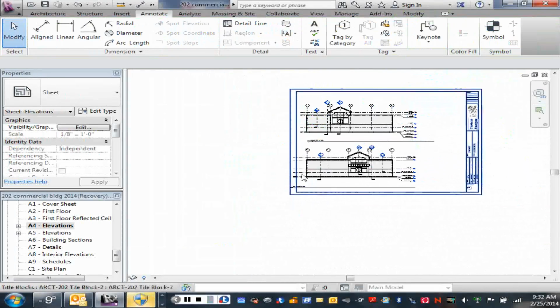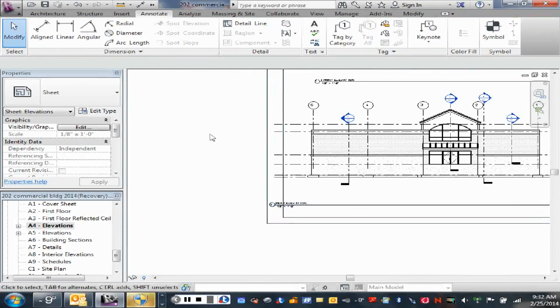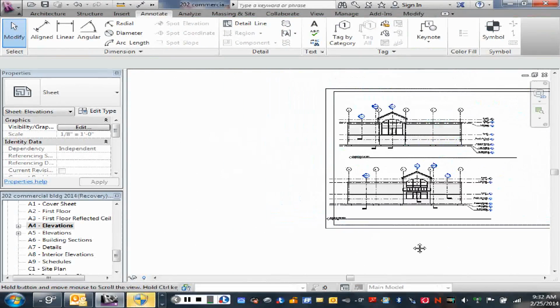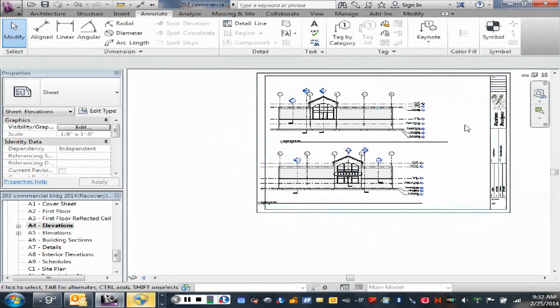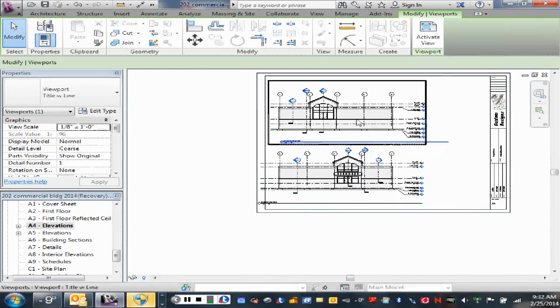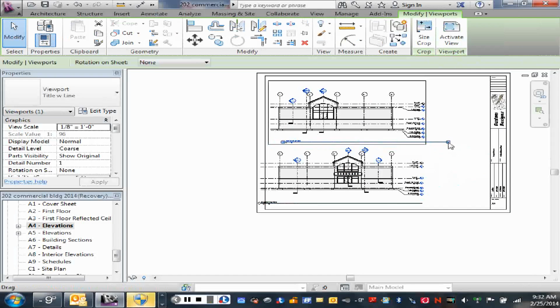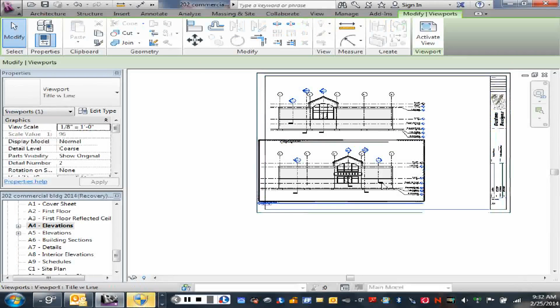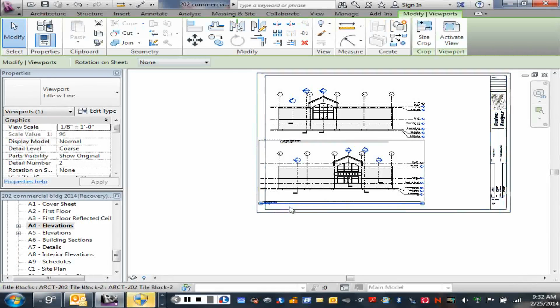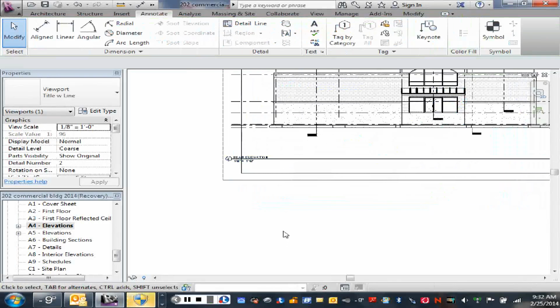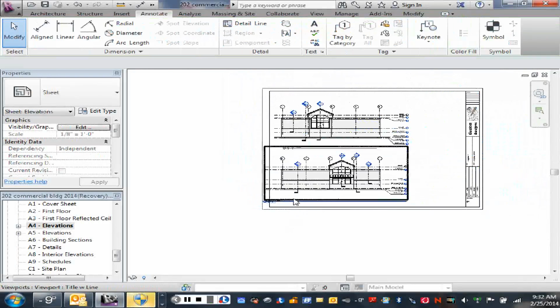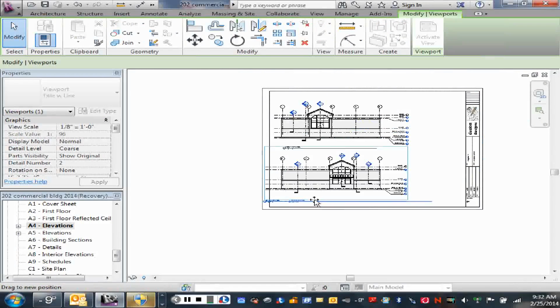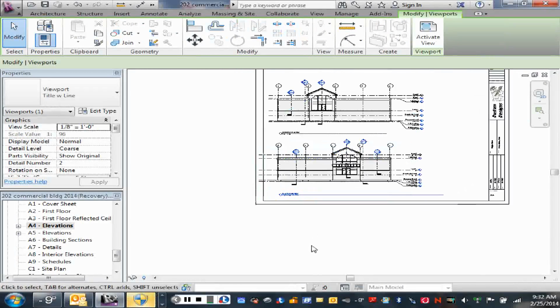Okay, and again, this is an example of I wouldn't want those grid lines going across my border sheet, so I'd have to pull those back within the view. Okay, this title block extension line is going way too long, so if I click on my view, I can bring that back. I can move this title over so it lines up with the other one. It will tell me the right spot.